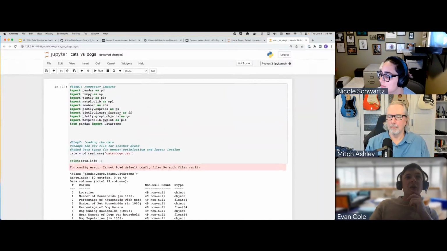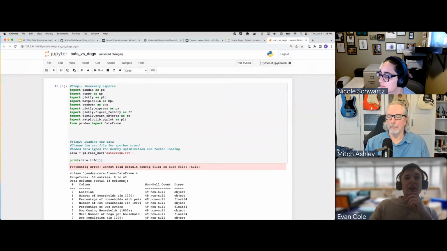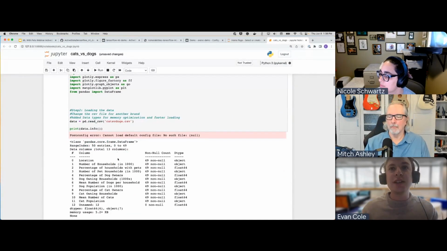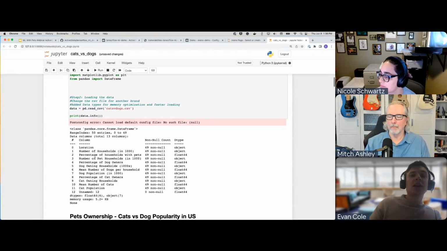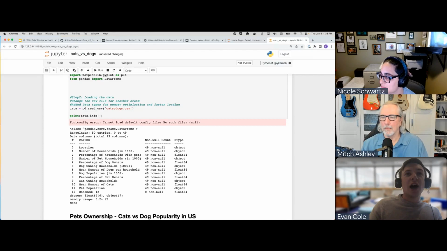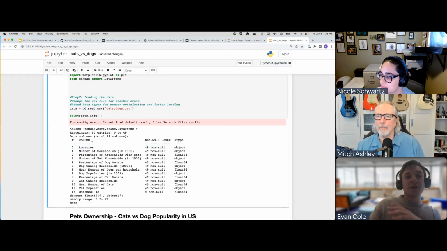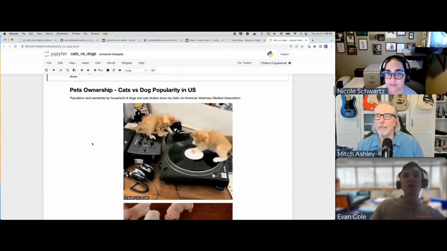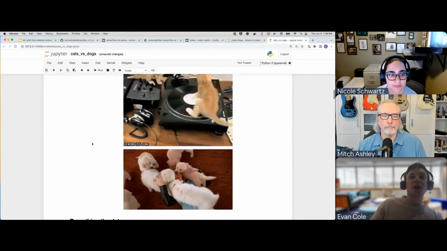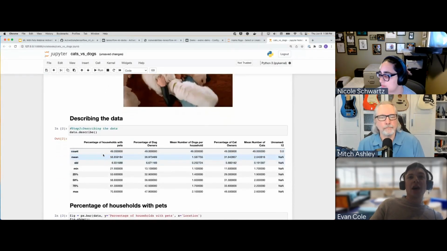And so now what we're going to see is that we have all this really rich data comparing cats and dogs. I'm not going to go into all of this, but just for example, at the start, first we're describing the data. We're comparing cat versus dog popularity.